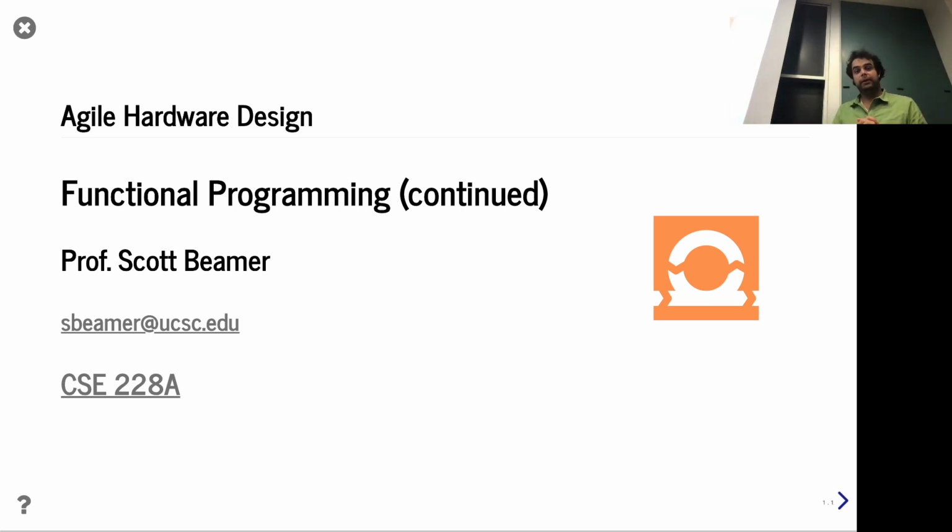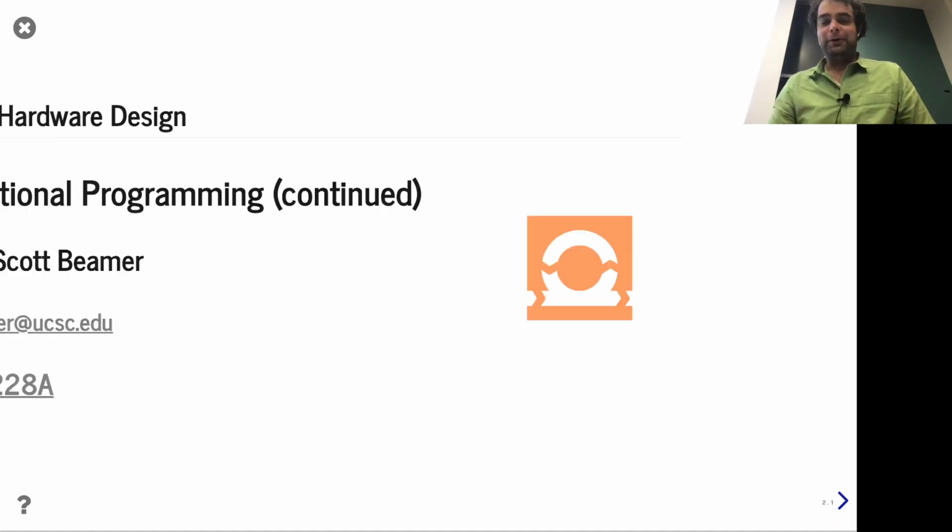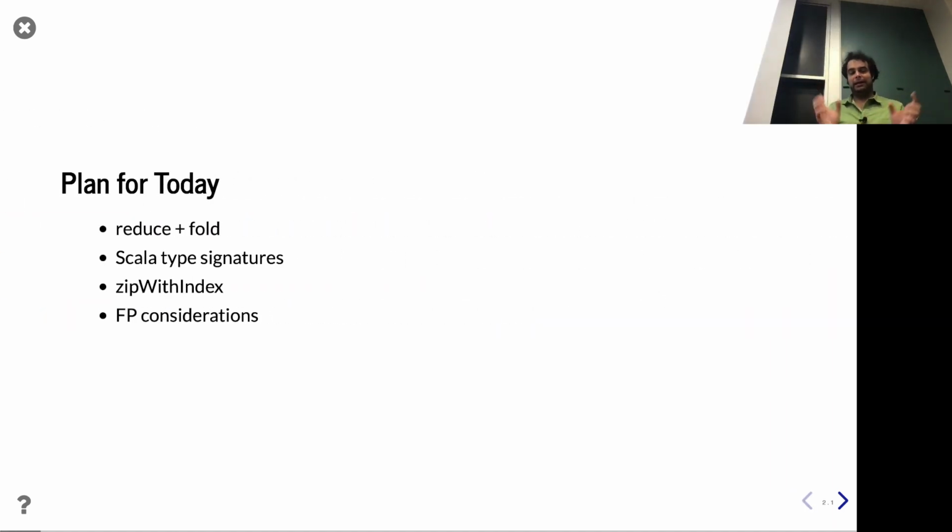And so today we're going to talk about some other types of functional programming operators that are more about aggregating things, right? More about combining and reducing. In particular, one of them is reduce. And just to make sure we're all on the same page about terminology, I keep saying functional programming for this stuff. Really what we're talking about technically are higher order functions. This is just one aspect of many functional programming languages, but that's a detail.